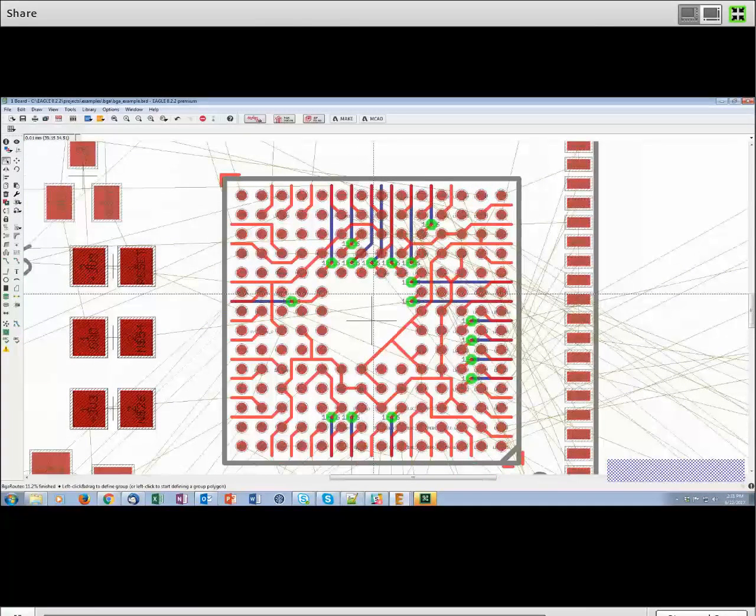So this helps have a very low cost board. With large BGAs, this may not be possible. You may have to use inner layers. In fact, the BGA may dictate how many layers your board uses. So that's something to keep in mind when working with the fan out and how you can adjust it and play with it.